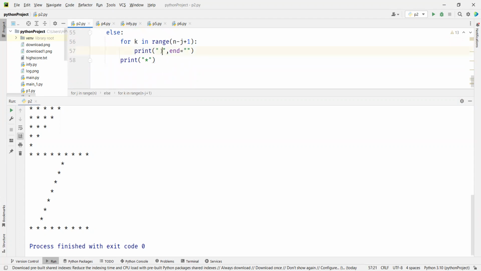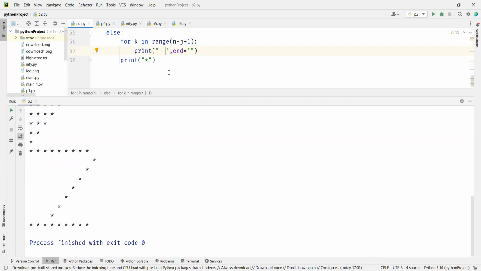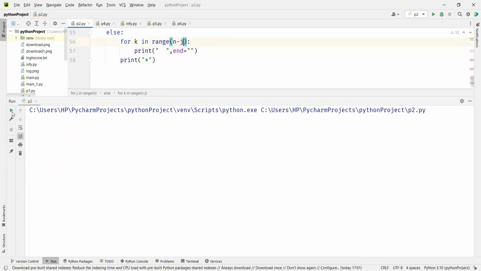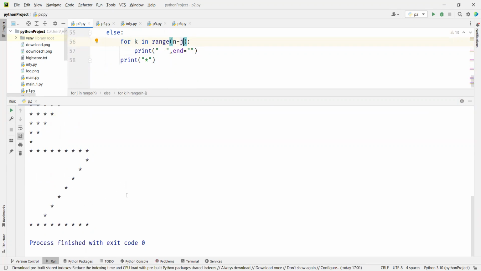I think we need to give space here only. Okay, let's try. And I need to remove this. Let me remove this and see. Yes, this looks a little better, isn't it? Right? So this is how you can. Let me delete here and let me give one space here.